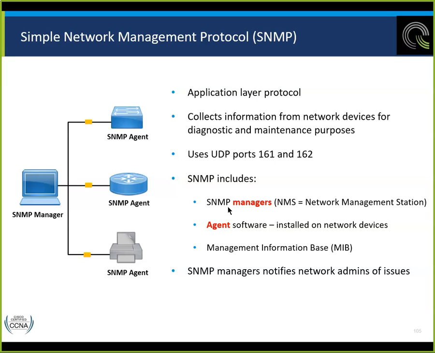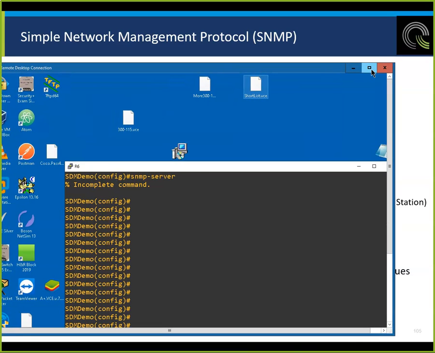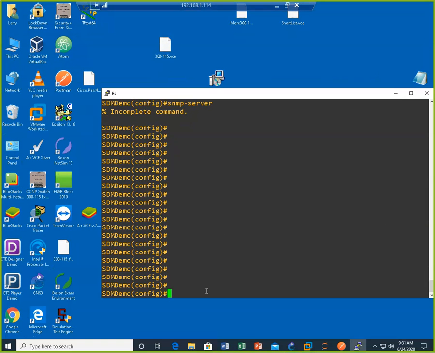So we have the SNMP managers. That's PRTG, MRTG, and other software. There are others obviously available for that. The agent is configured on the device, and on the Windows machine I had to go in and turn on the SNMP server. We have to do that on the other devices too. The routers here let me do this.